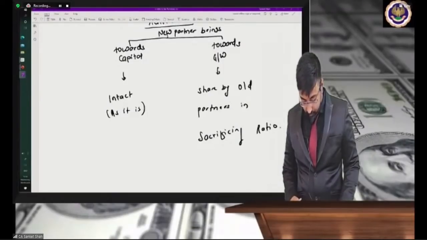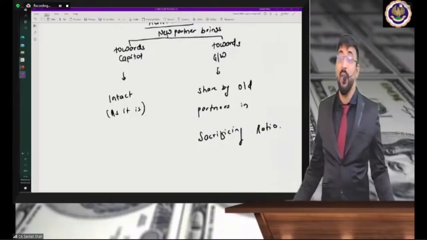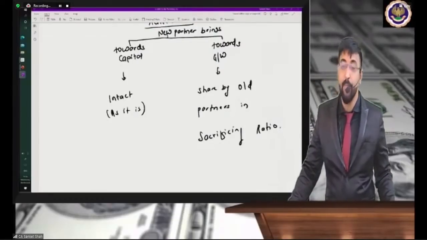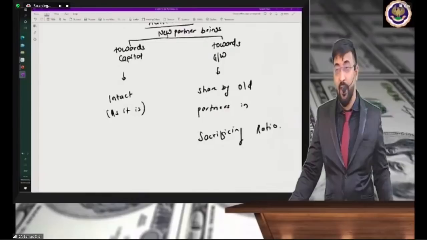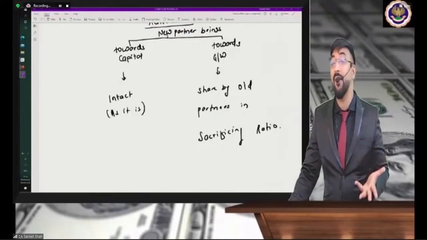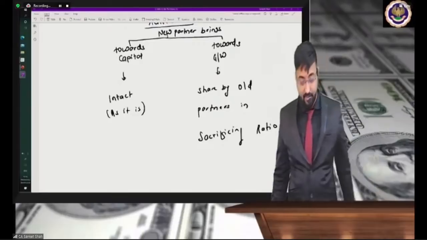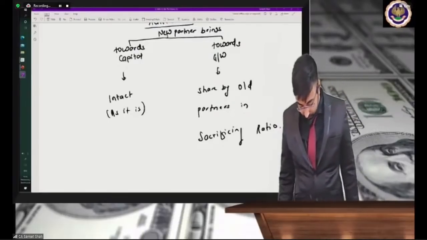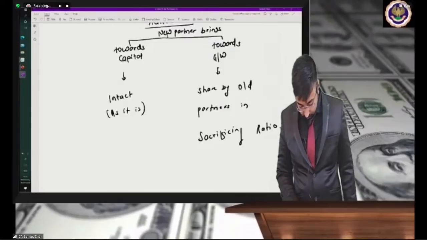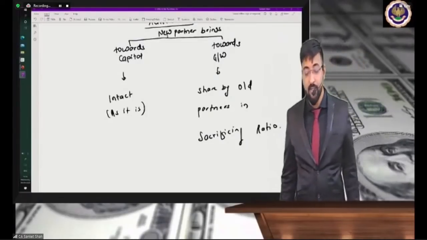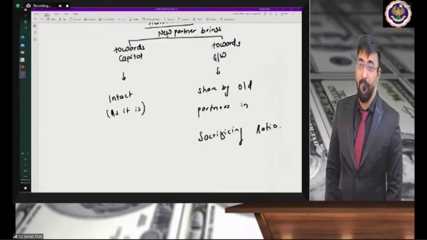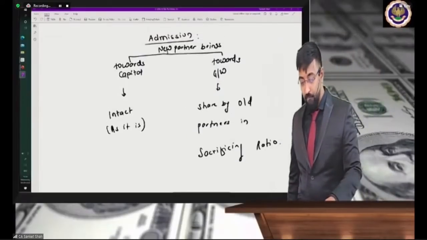Yes, Vinayak Pawar, this goodwill is not as per AS 26, because Accounting Standard 26 I'm going to explain to you in advanced accounts, intermediate level. And this goodwill is called self-generated goodwill. Why it is called self-generated, I will explain at the end after understanding all concepts. Very good. So the new partner brings an amount towards goodwill and towards capital. So write down this.